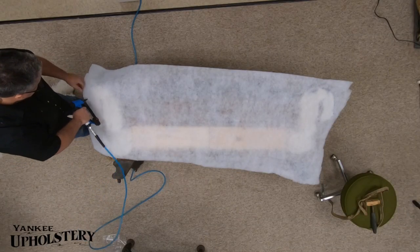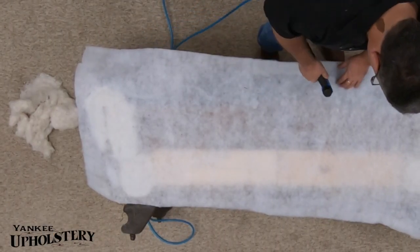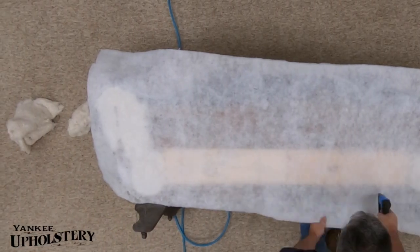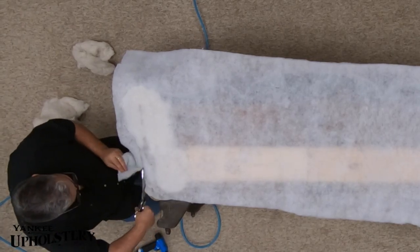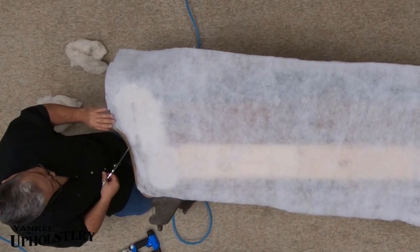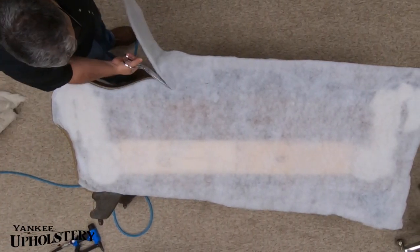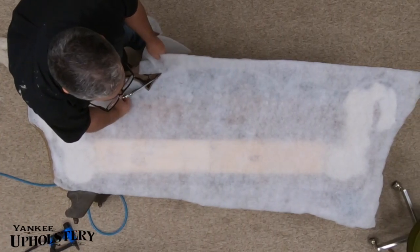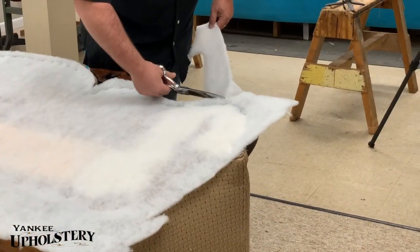It's a lot of work, a lot of time, but you have to do it. In the early days of upholstery, in order to protect the trade, somebody would do the tear down, somebody would tie the springs, somebody different would cut the fabric at the table, another person would be sewing on the sewing machine, and then somebody would be doing outsides, what I'm doing right now. They were all different people. They did that to protect the trade - they didn't want a competitor. And that's what they did in this business.